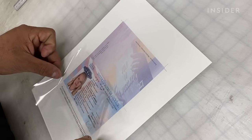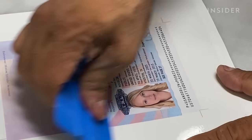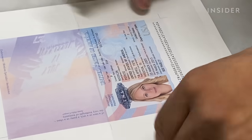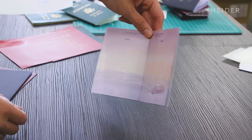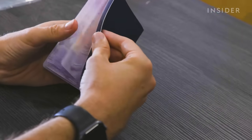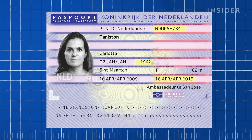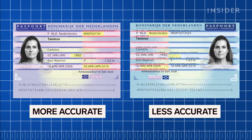Things get tricky when it comes to passports, which are generally much harder to forge than ID cards because of all the detail involved across multiple pages. To make a current US passport, the Hand Prop Room has to print and trim the pages, do a clear overlay on the photo page, and silk screen the cover to give it an authentic sheen. After sewing the pages together, they assemble the passport and do a final trim. To avoid legal trouble, prop houses will sometimes deliberately alter the look — like on a Netherlands passport for Madam Secretary, where the layout was reshuffled and the color scheme changed.